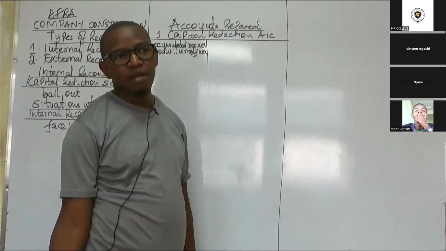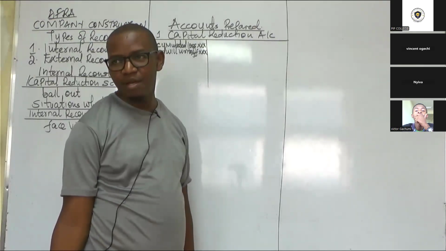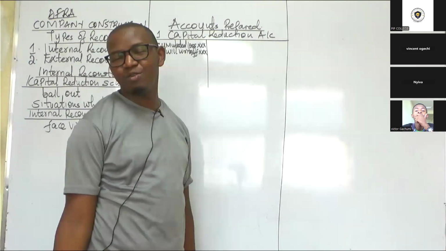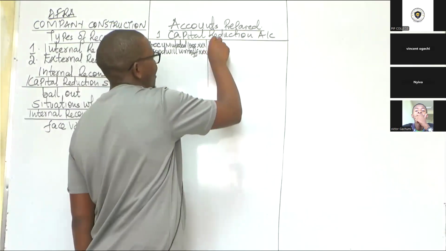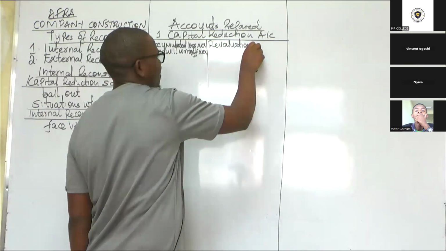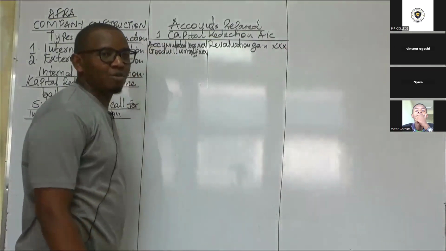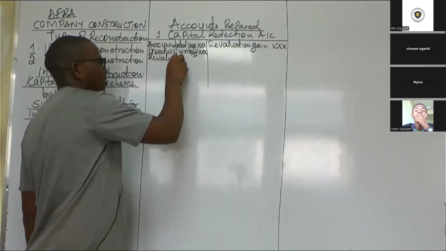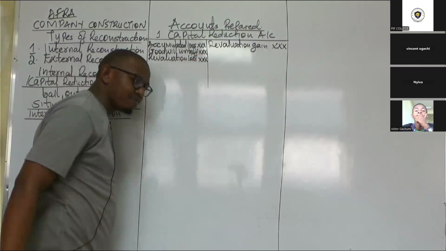So now we also will be having the revaluations. Are we together? Now, if you revalue an asset upwards, on the asset account, you're supposed to do what? Debit the asset account, you will credit the capital reduction. This will be the revaluation gain. So what about the revaluation loss? I will debit.